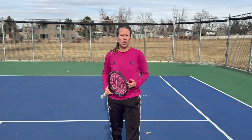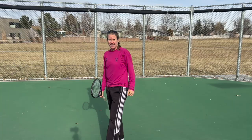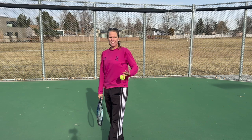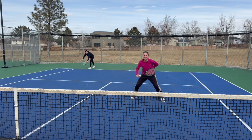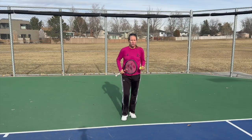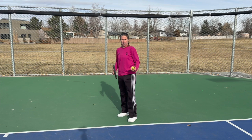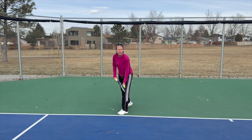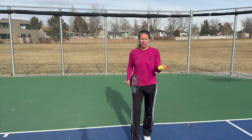When you're the net player calling your signs, mix up the sequence with which you call them out — because if you're always going wide, middle, or tee in the same order, your opponents might pick that up. As the server, respond with always the same emotion and the same pitch of tone when you're accepting the call or asking your partner to change it. Here's what you don't want — an obvious 'no' or enthusiastic 'yes.' While the net player initiates the call, these are suggestions. If you're the server and you don't like the play, you can always say no.